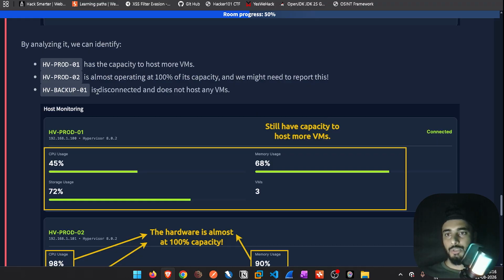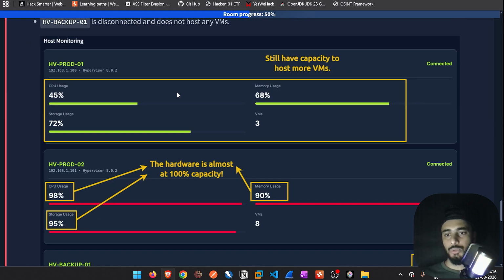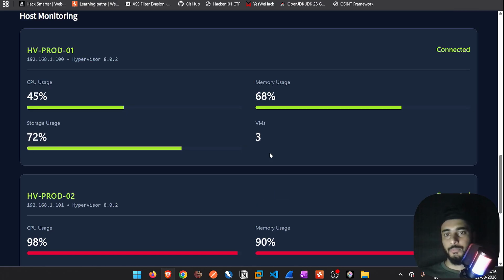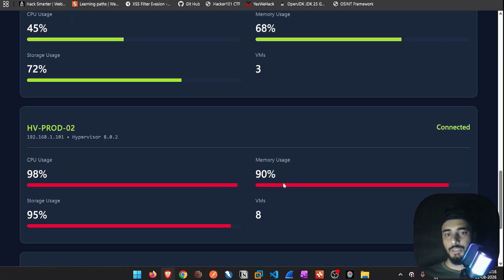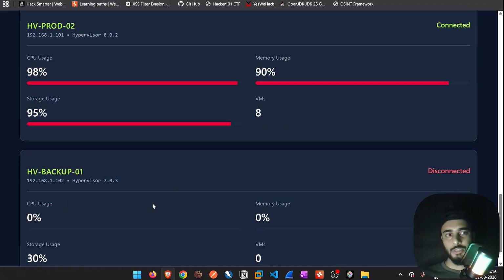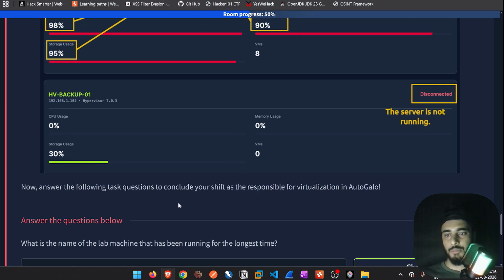HV backup 01 is disconnected and does not host any VMs. So this is working perfectly. This is what we can say is overloaded and this is disconnected. So let's see what our next steps are.